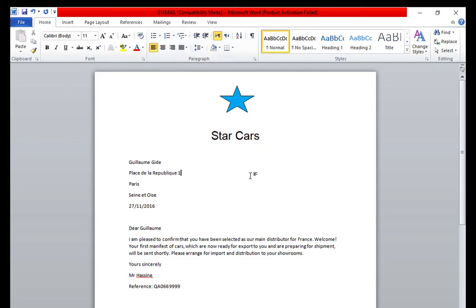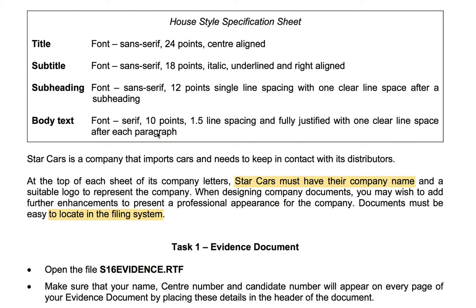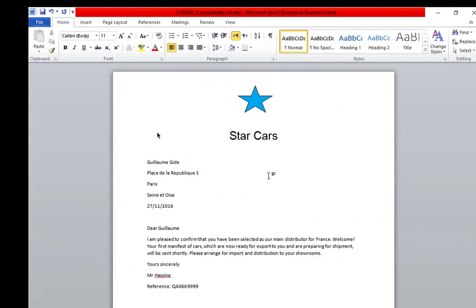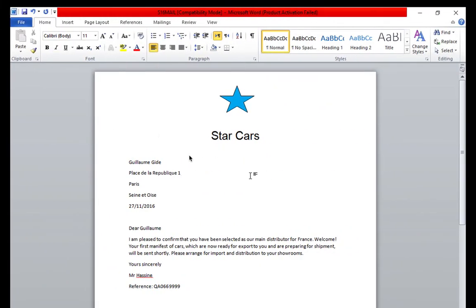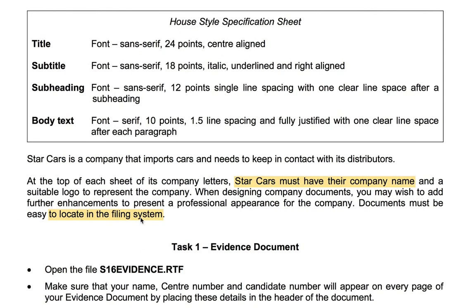So here, this is a feature that we're using. So this over here is a feature from the house style specification document. So this is number 1, this is number 2. Let's look at number 3. So what else do I have in this letter that I could use from here? We have body text in our letter. So the body text should be a serif font, 10 points, 1.5 line spacing.